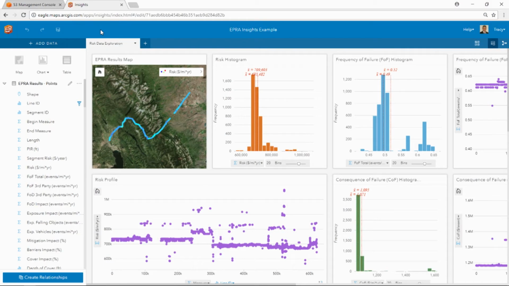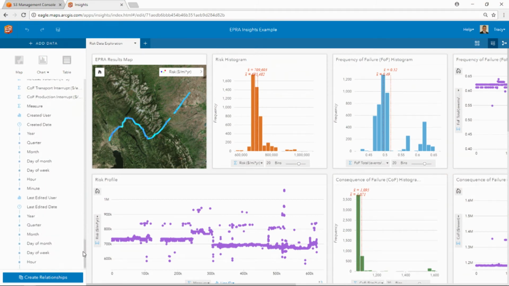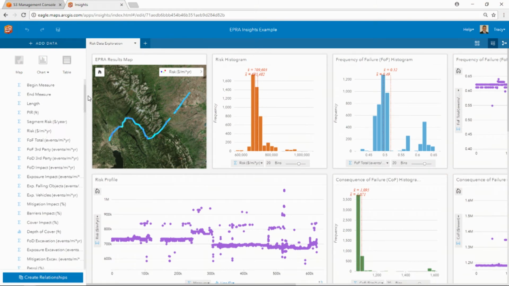So we're looking at a risk analysis data set. This analysis data set consists of approximately 60,000 individual risk segments calculated for multiple pipeline assets. And for this analysis right now, I've got it filtered so that we're looking at just 1 line. And there's about 4,000 different points in all the graphs that we're looking at. Now, this is a complex data model, so if we just scroll down, what you can see is that I've got upwards of 100 different attributes contributing to the final risk score. So what we want to do is understand what's actually driving that risk.